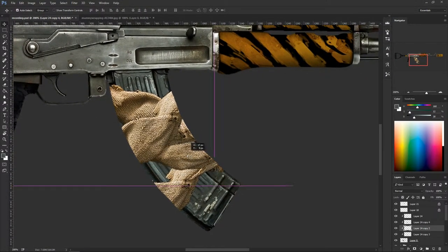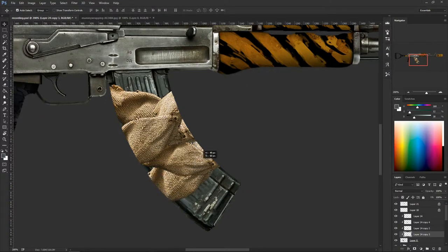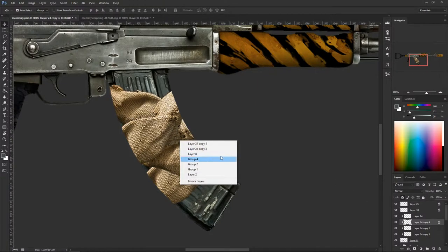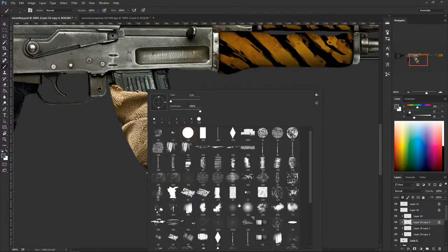Let's see, can we arrange this stuff a little bit better so it looks nicer somehow? Yeah, there you go. That's a much more convincing wrapping to me. So here's what we're going to do. We're going to keep them separate for now, but we're going to select this bottom layer, this one right here. I'm going to lock the transparency on it because we're going to do some painting on it. We are on this layer. So if you guys guessed what we're going to do, then you guys are awesome. And I congratulate you for that.